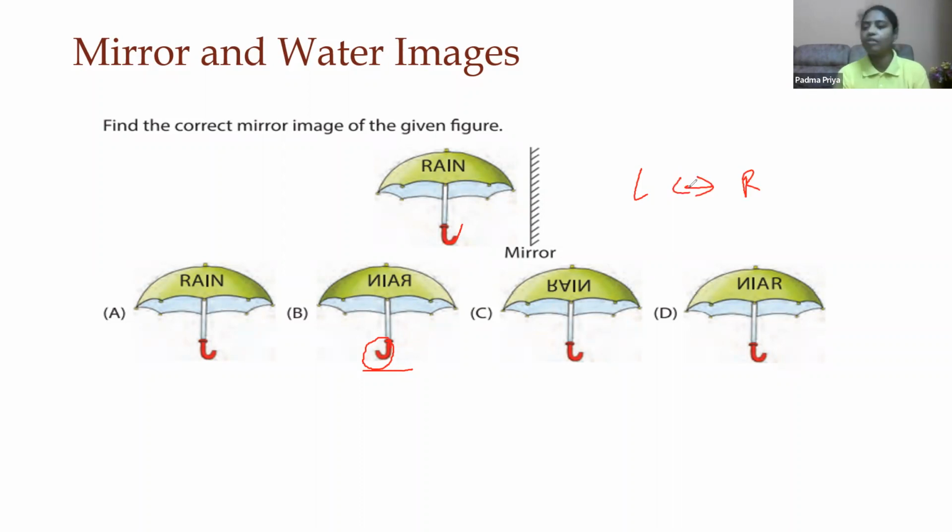Now I've given a tip on how to observe a mirror image. This type of tips will be given to you in every chapter when you attend the logical reasoning classes. This is not only going to help you in the current situation. Like in 4th class, if I solve water images, this is going to help. Even after 20 years, if you write a competitive exam and you have mirror images, this will help. So such important tips and tricks will be told to you, which can be helpful to you throughout your life of applying logical reasoning.